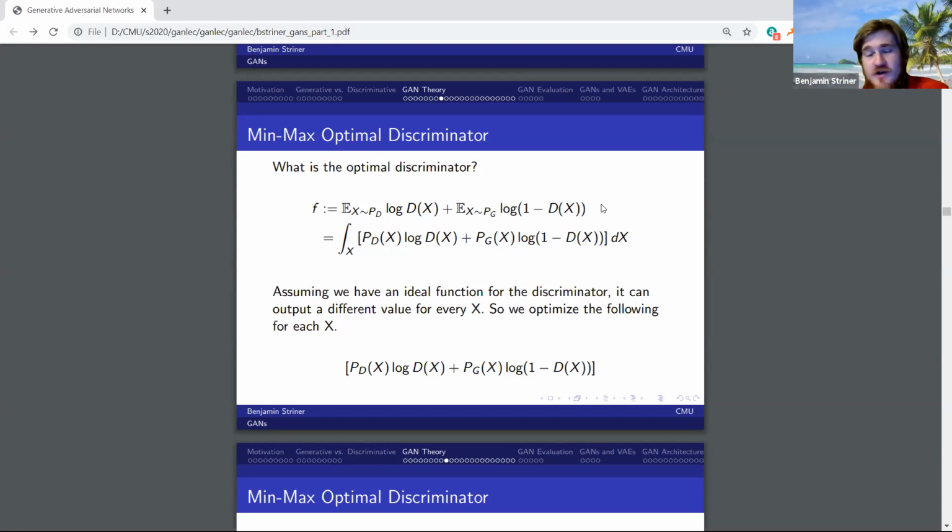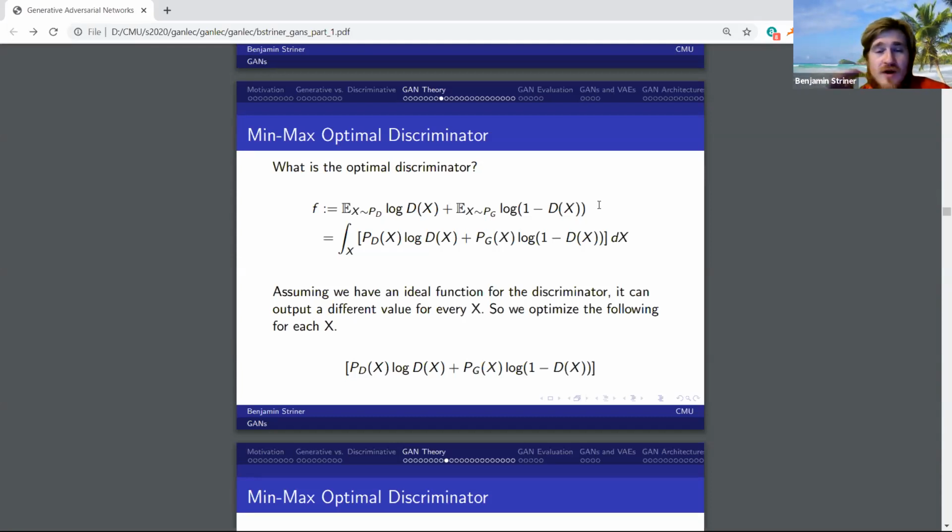It's the expectation over x's drawn from real of this value, and the expectation over x's drawn from the generated of this value. So there are two expectations, and we can look at them together. Expectations are just an integration over that space multiplied by the probability. But what we're looking at is each individual x.